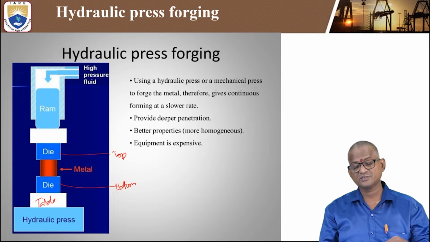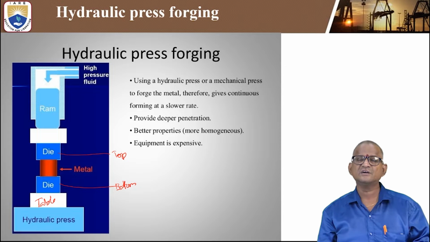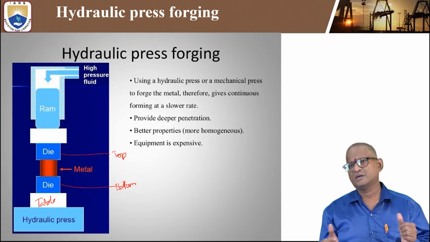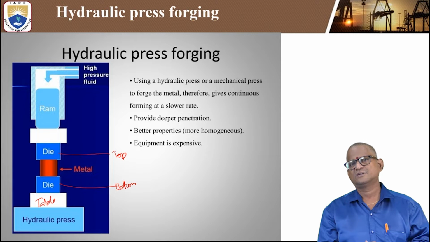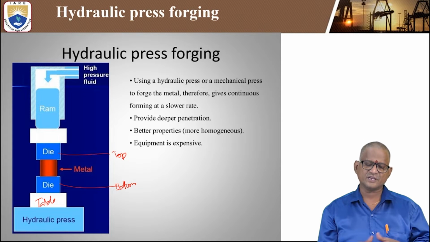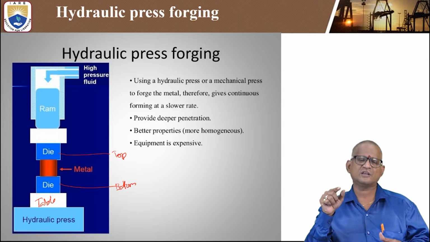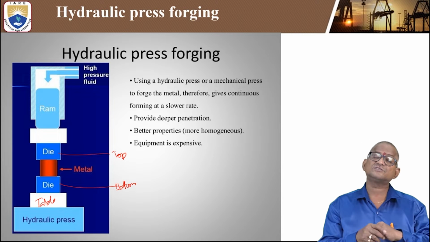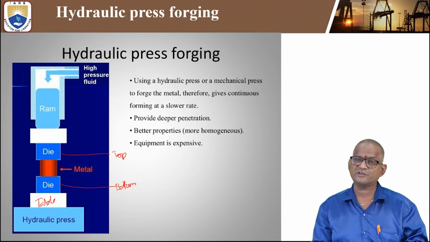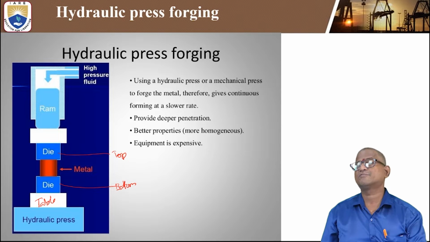Here many precautionary measures should also be taken into consideration. Always a supervisor or worker should use both hands, and then only are you safe. Suppose one button is on and the other hand is kept in between the die, there is a chance of damage to your hand. That is why a lot of precautions must be taken while operating hydraulic presses.